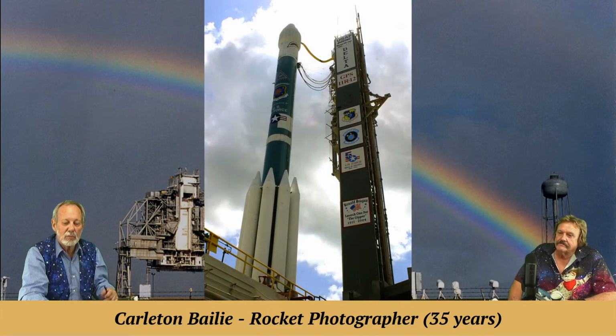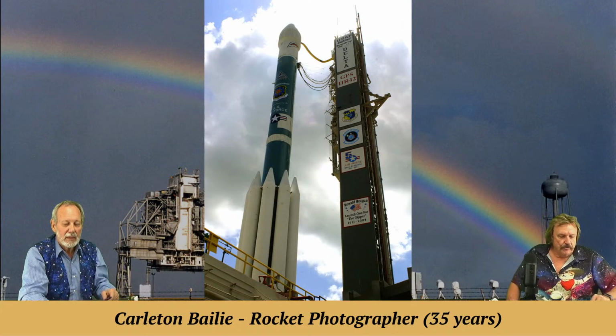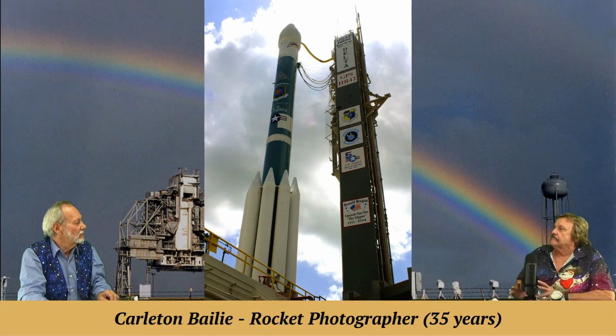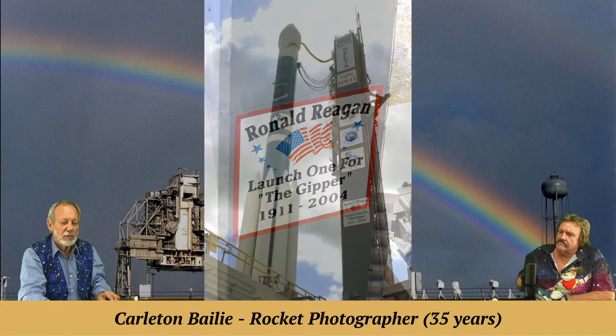We're going to look at some of your rockets on the pad out there. What rocket are we looking at there? That's a Delta II. And what are the white things around it? The white things are the solid rocket motors. They would have 6 of them. There would be 9 of them, sorry, 9 of them was the general idea. They also add 3 to it, but this was a 9 one. This was a special rocket here.